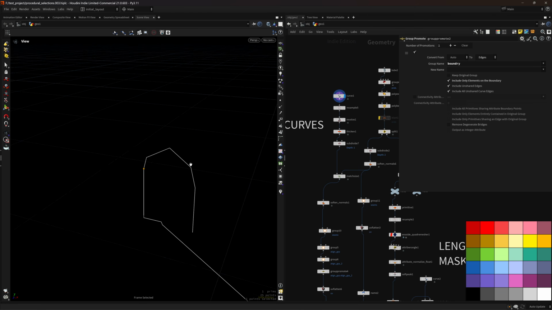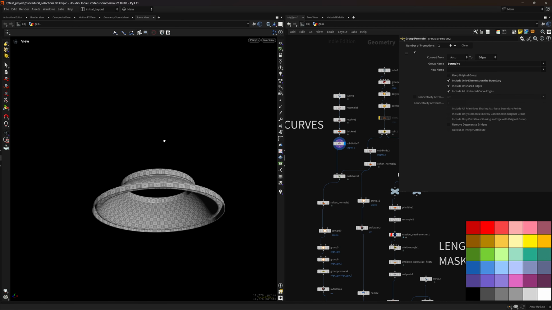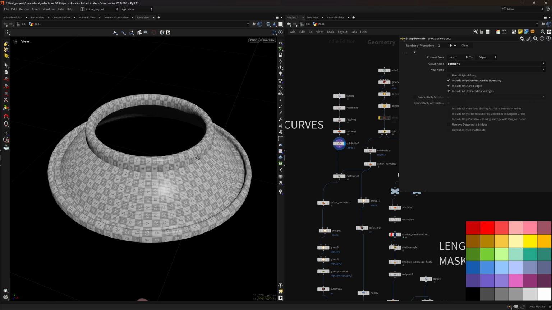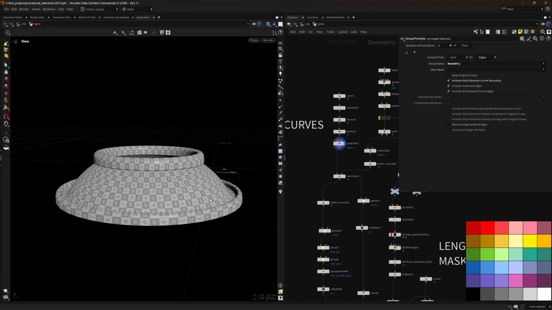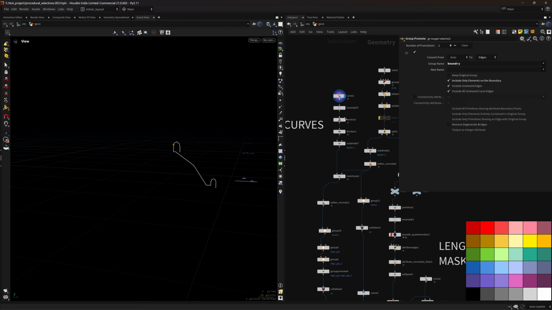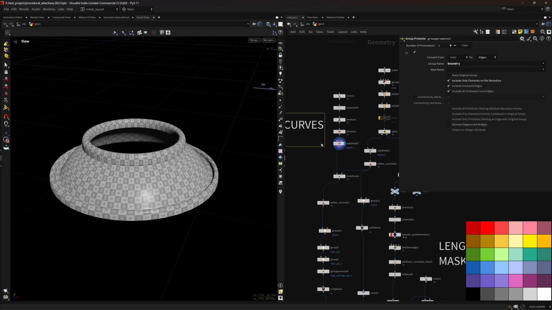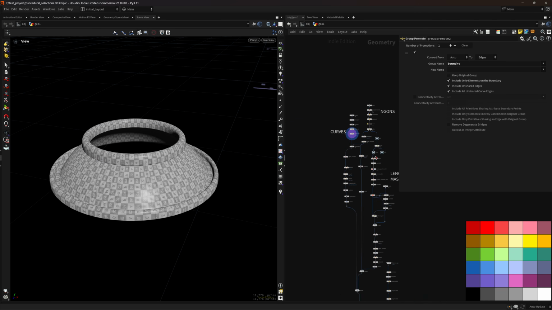And when I say that, for example, in order to create this shape at the top of the spray can, I could have done this with ramps and whatnot with Vex, but it's just so simple to drop a curve and do a revolve, and you're basically done, and you have UVs and so on.